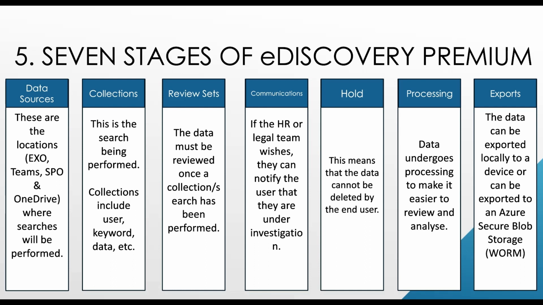Now, Microsoft does give you the opportunity to go to each of those items and run what we call an advanced index on them. So you can pull through all the data, or you can essentially just segment and isolate the ones that are password protected or encrypted and download those items and then run them through your on-premise solution to actually gain access to them. On the exports, the data can be exported locally to a device or can be exported to an Azure Secure Blob Storage.